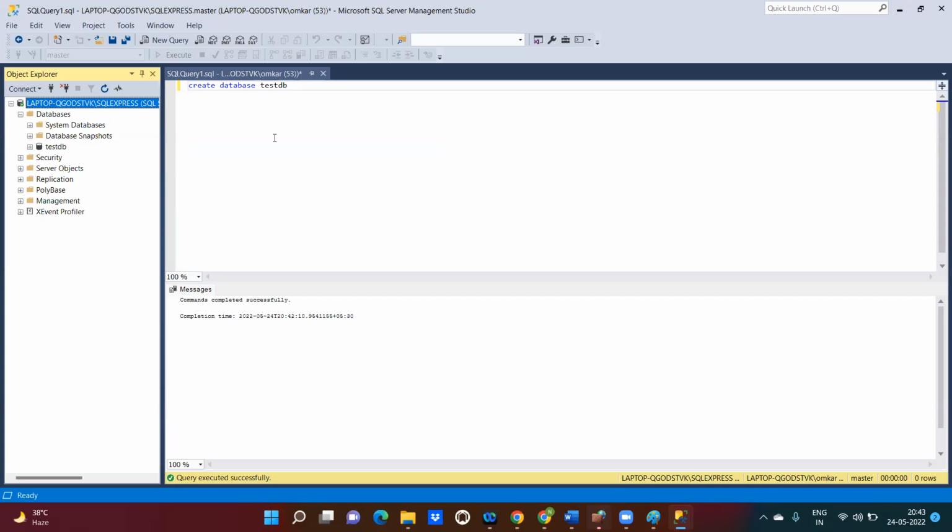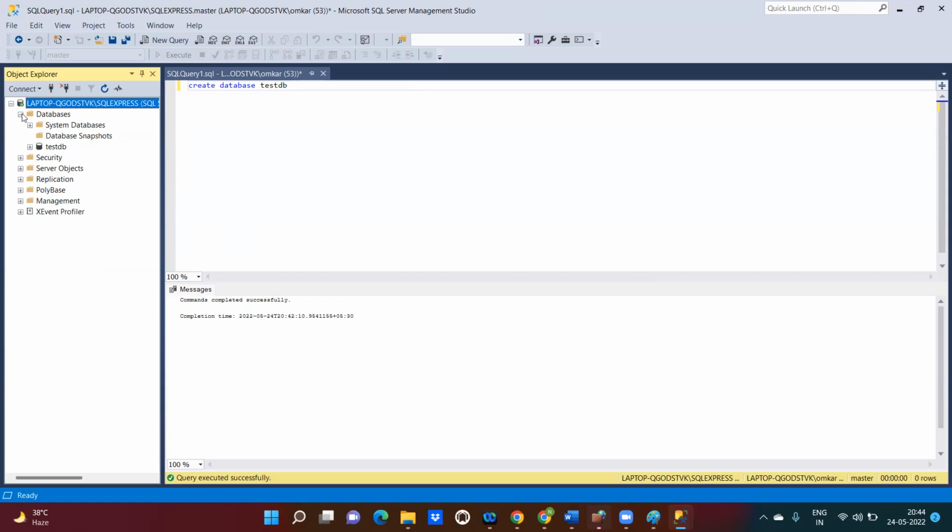Sorry, Omkarji, can you show me how the database we created, how we can show the command is executed? Database snapshot, yeah? If it is executed, the test DB database will come, right? The database will come when it is executed. Everyone has run it, right? Everyone is executed. This is a simple command.